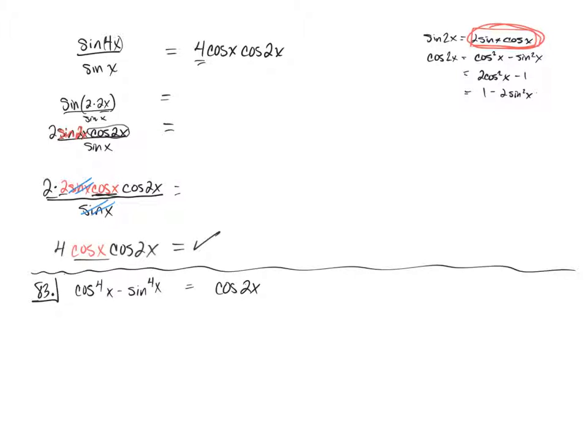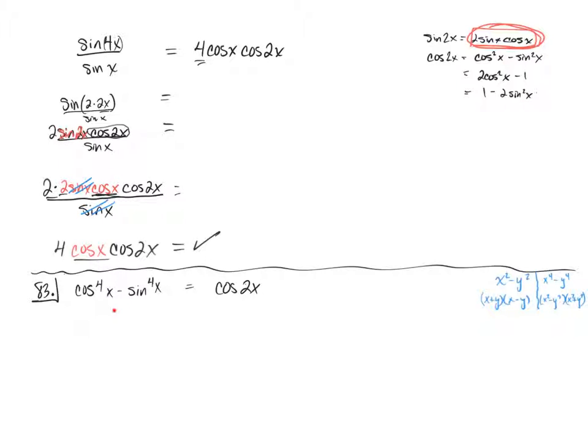Okay, I figured I'd jump down to 83. It's another one of the cosine and sine ones. I skipped a couple there that had tangents involved. One way to deal with those tangent problems, if you don't want to memorize the tangent double angle formula, is to turn everything into sines and cosines. Every tangent can be written as a sine over a cosine. They get a little cumbersome, but you can work with common denominators and make things happen. They get a little complicated, but it certainly can be done.